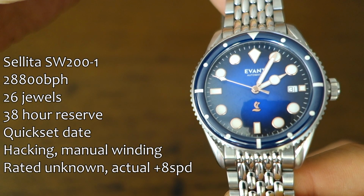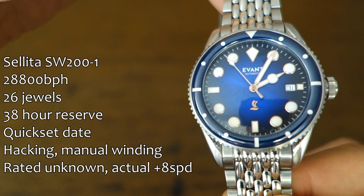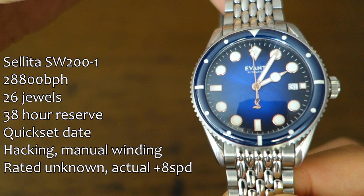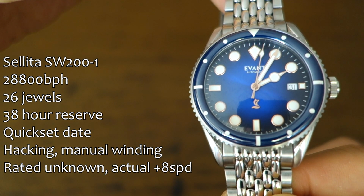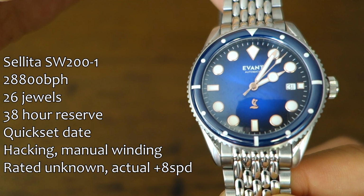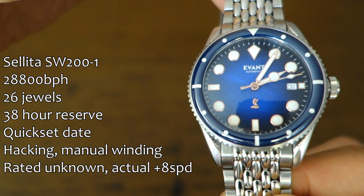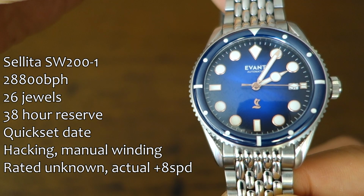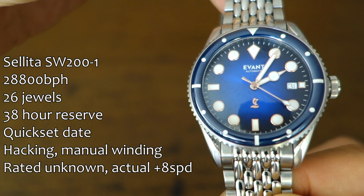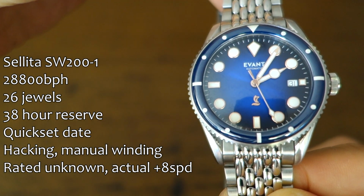All right, guys, so moving on firstly to the movement as I usually do. As alluded to, in here is a Sellita movement. All the stats are down the left side of the screen here. You guys will be absolutely no strangers to this very common movement, an analog of the ETA 2824. It does have the quick set date at the 3 o'clock position, usual white colored date wheel there, which is okay, it kind of offsets the opposite lume marker on this dial. The accuracy that I have been obtaining in the 2 weeks or so that I've had this running is about plus 8 seconds per day, which is acceptable. I'm quite happy and perfectly content living with that type of regulation.